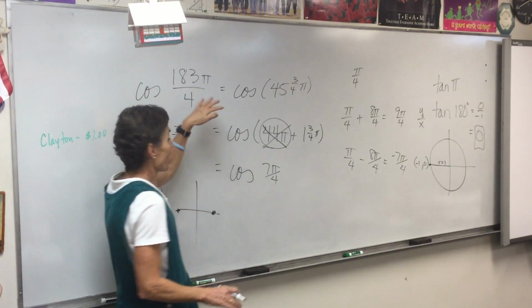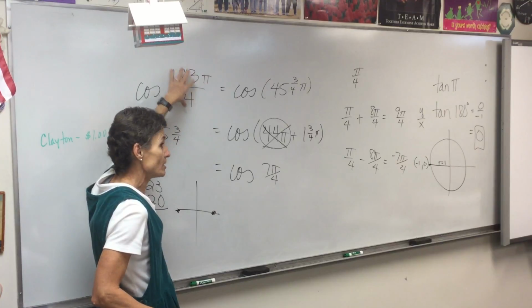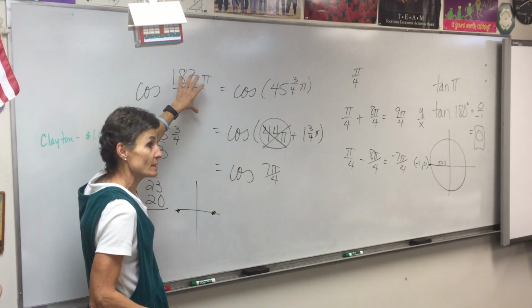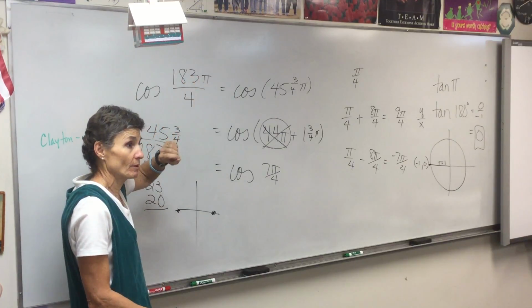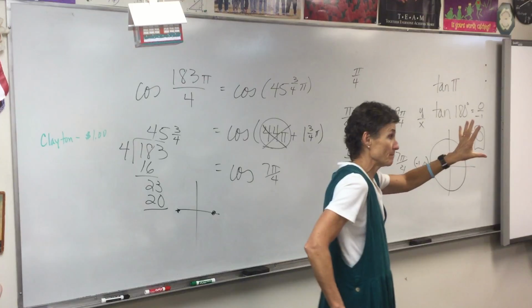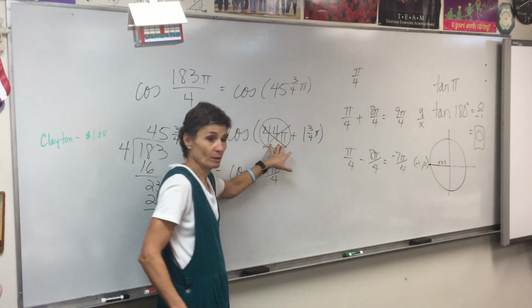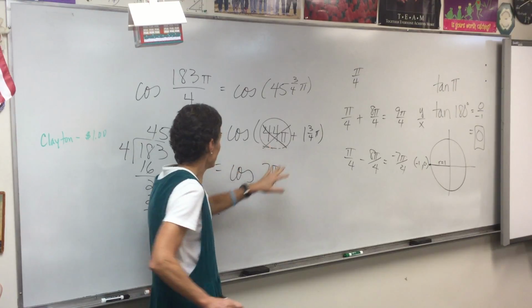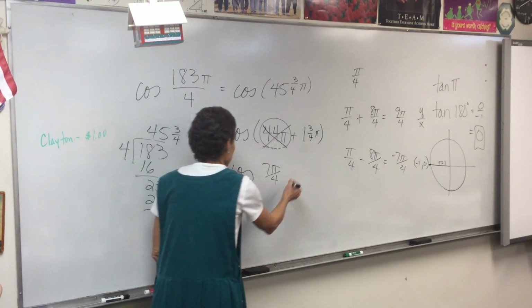Now, even if you had a calculator, when you change this into degrees, you're going to get a huge number, right? And what are you going to have to do with that number? Start getting rid of 360s? I'm just doing it right now. I'm getting rid of 22 revolutions right now. So now I can do this problem.